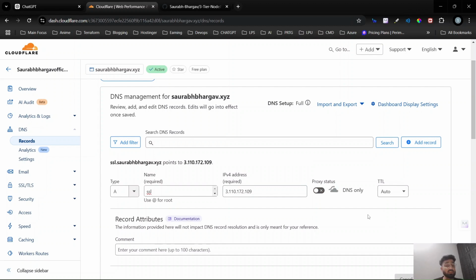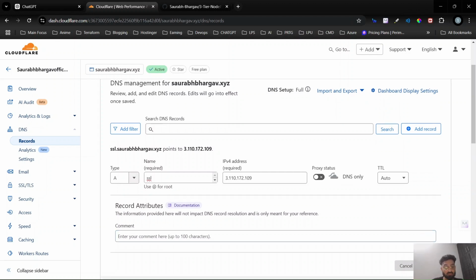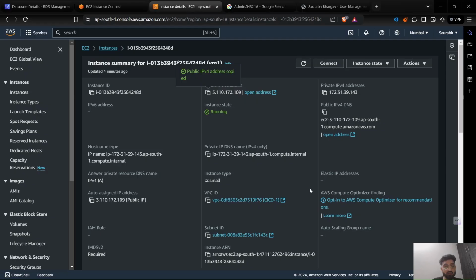Just add your name servers to this. You can purchase your domain from your registrar and manage your records here, so that's also possible. Okay, so I've added it. It's an A record, which is used for IPv4, and this will be the domain name. Anything you specify here will make it a subdomain. Okay, so I've defined it.